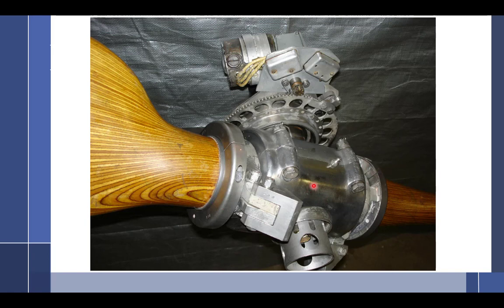What is that piece on the hub here? That is a grease zerk. So it takes a grease gun, and that means you put the grease gun on the little hose that fits on that, and you pump the handle on the grease gun, and it's going to force grease into the hub. And I bet you there's one right over here on the other side. Yeah. Because where there's one, there's two.